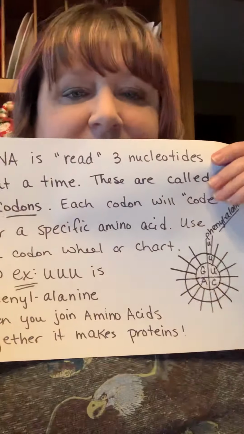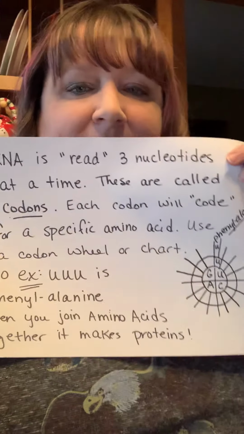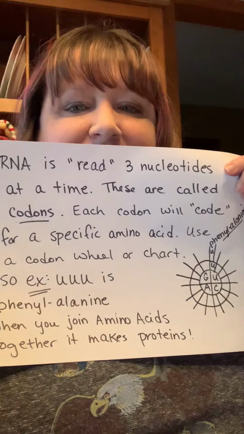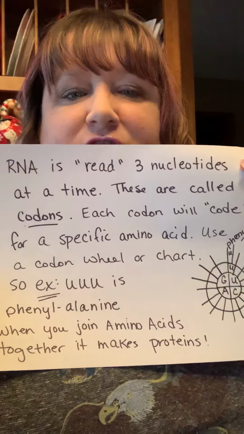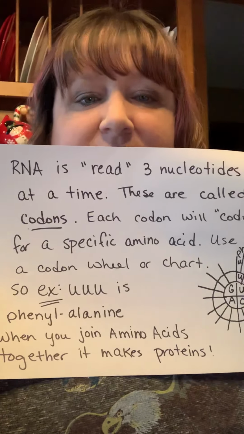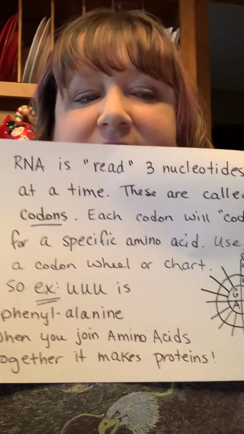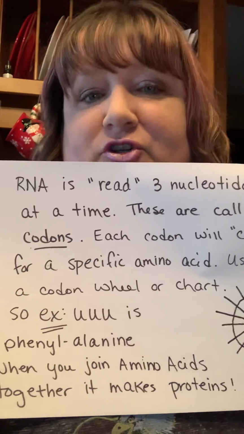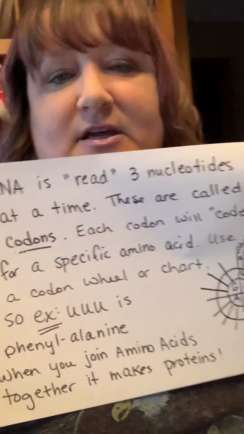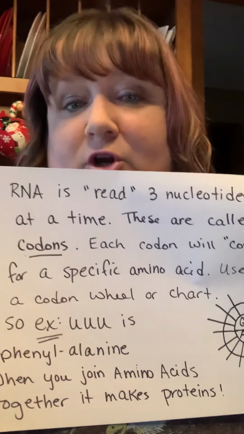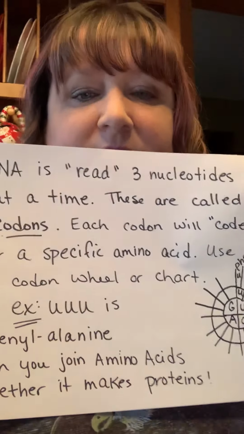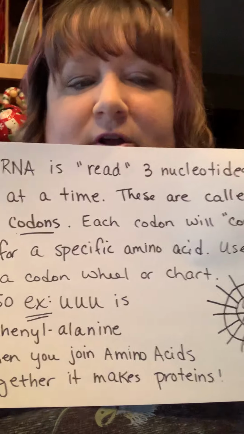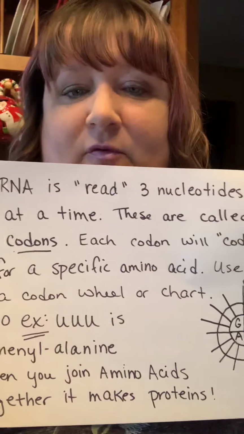And then for the other one, this is where you have to do the codon wheel. And basically RNA is going to code for things called codons, which is 3 nucleotides. Think of it like a word. You don't read in letters, you read in words. And the RNA will actually read in words, which are called codons, 3 at a time. And each one of these will create a specific code for an amino acid.